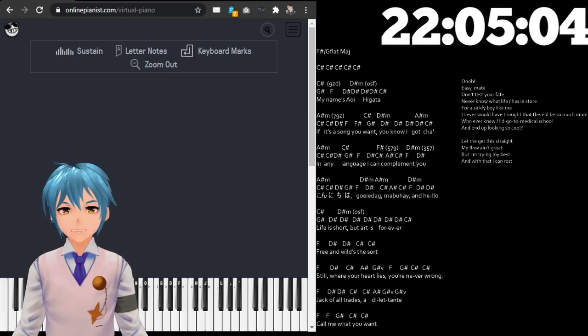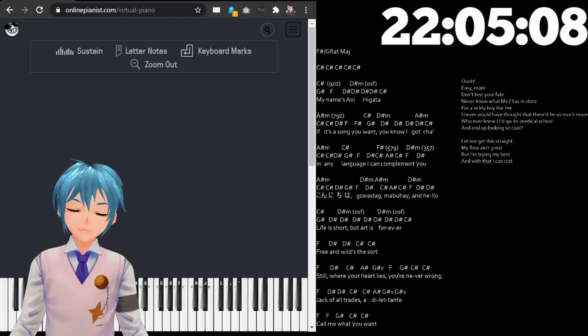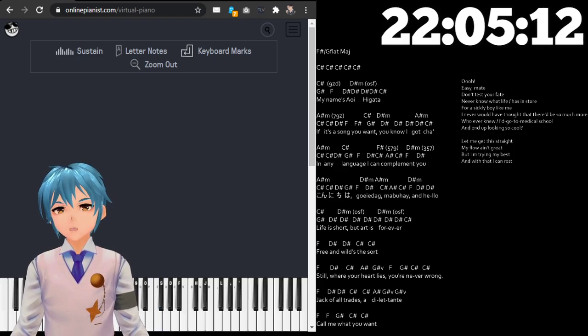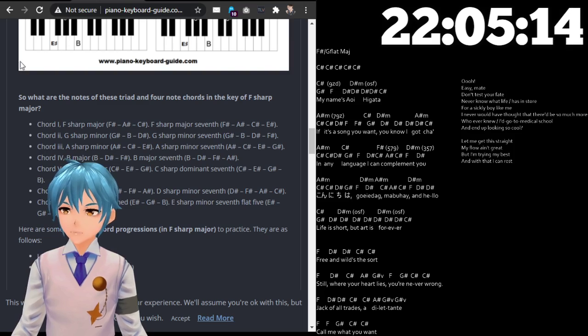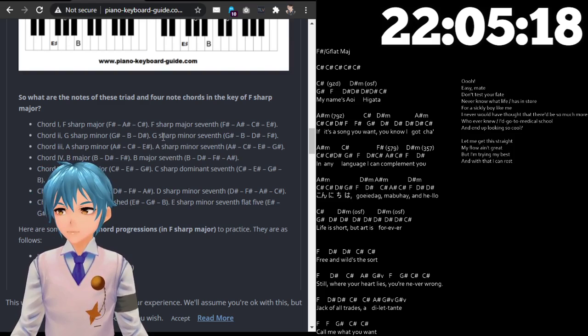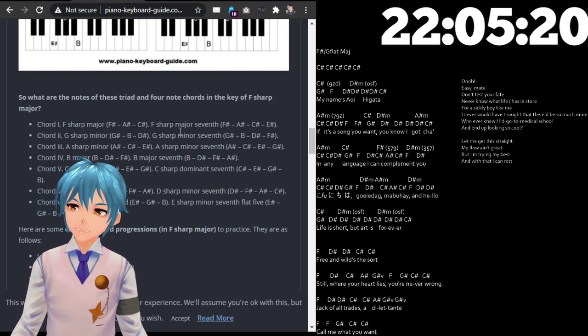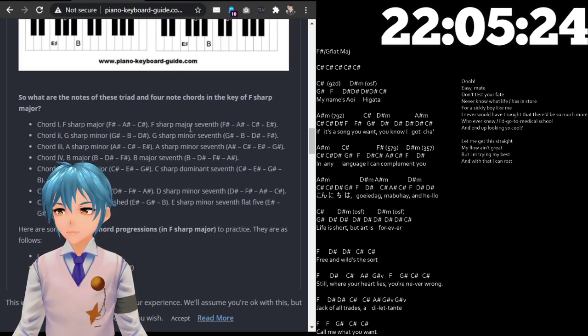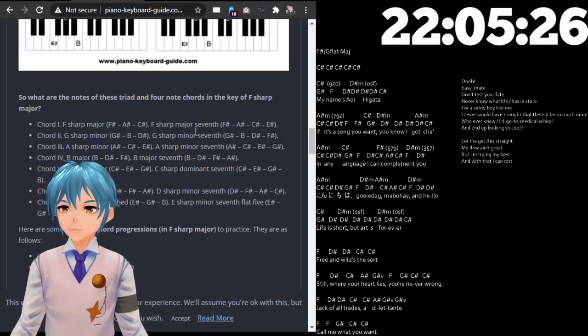So now I need to think of a key for F. But there's nothing that just has plain F. I'm checking.